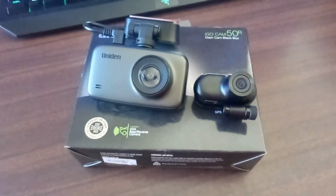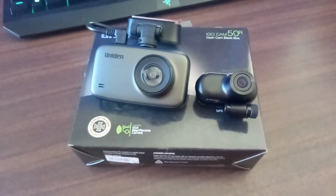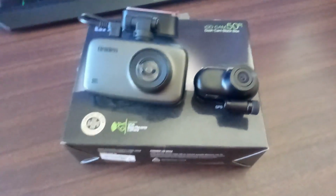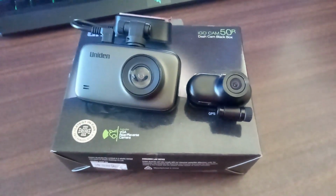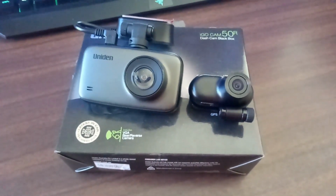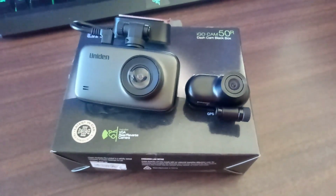Other ones that are out there for $200, they don't have a rear cam for starters, and quite often the build quality just isn't there. So yeah, it's a great dash cam, lots of features. The 1080p is fantastic. The 32 gig is more than enough for what you need. And yes, I would definitely recommend. I'm very happy with this purchase.